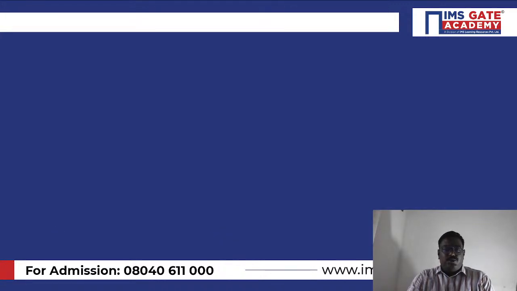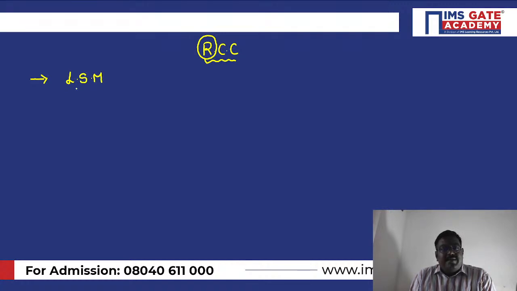So, my dear students, whenever you are preparing for RCC, what do you mean by RCC? It means reinforced cement concrete. What do you mean by reinforced? It means make it stronger. In RCC, we have one method called the limit state method. Why is the limit state method most appreciated? Because the limit state method is a method of designing a structure based on the statistical concept of safety and probability of failure, or it is the ultimate stage at which the structure is unfit for use.